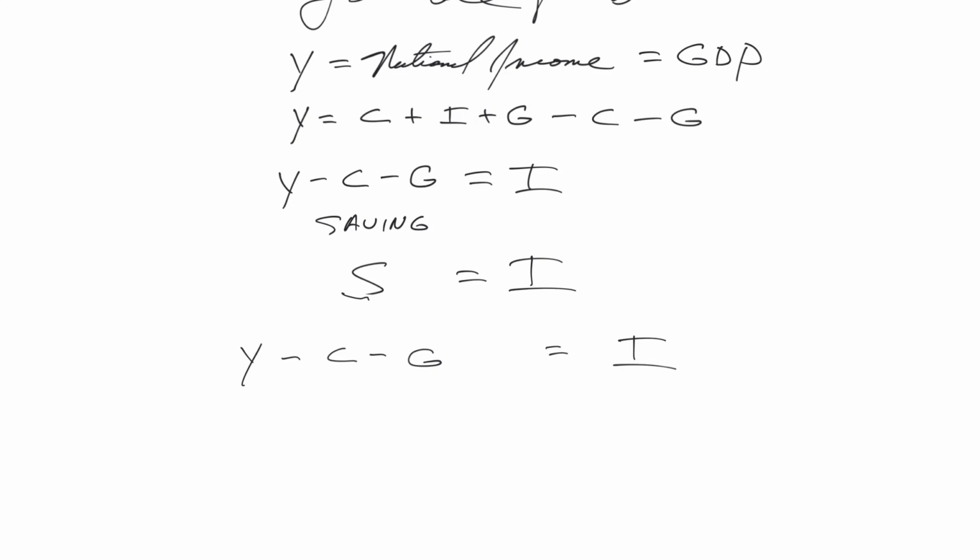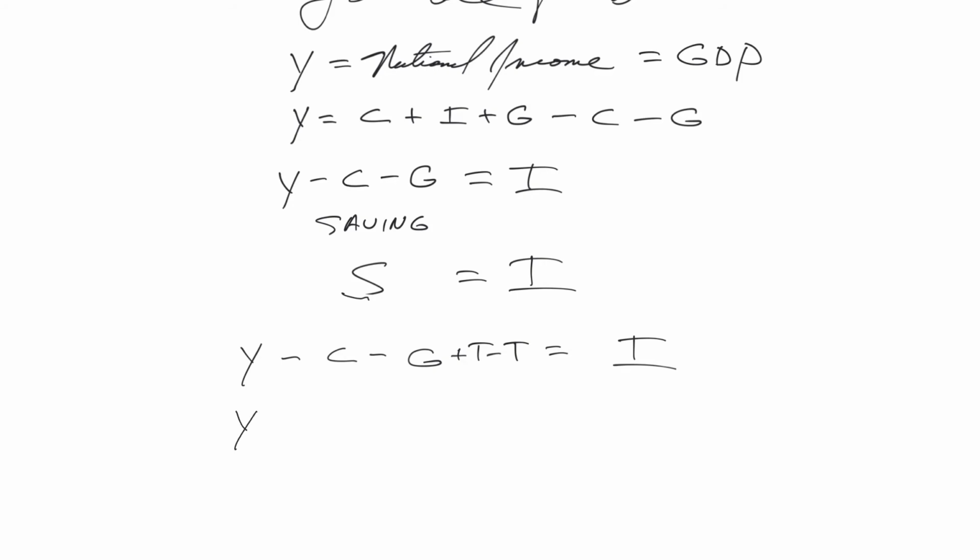I'm going to add T, and I'm going to subtract T, and I can do it over here too. Add T, subtract T. But we already know that T plus minus T is 0. Doesn't even matter what T is. If we add it and then subtract it again, it's 0. So why are we doing that? Because I'm going to take this and plug it in over here. By the way, T is taxes.